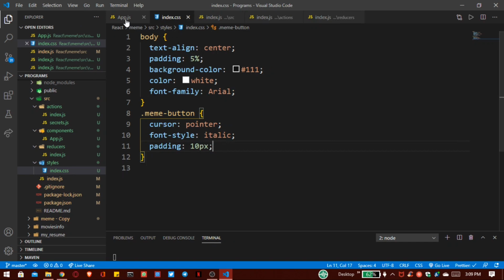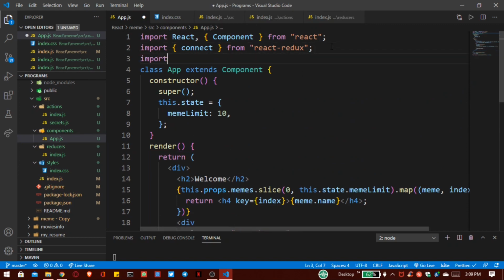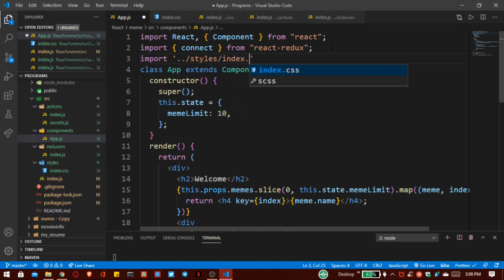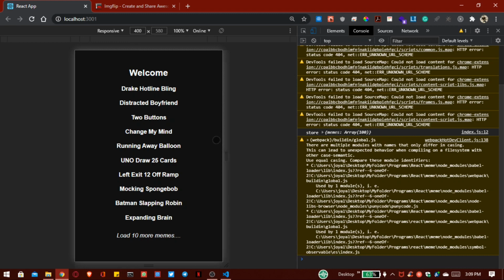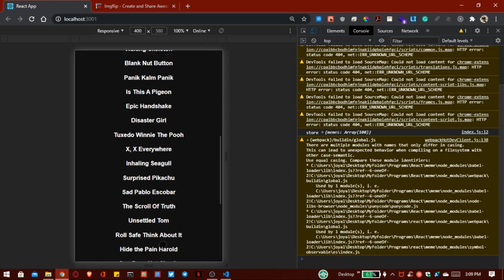Now we have to tell our app.js that we also include this index.css. So import styles and index.css. Now save this. Open your browser. Refresh this page. And you can see here our styling is added successfully. So whenever I click on this load 10 more memes, you can see here our memes are added by that button.